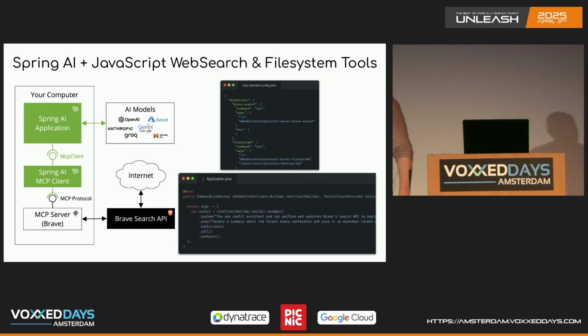During the bootstrap of the application or during every inference? Which part of the communication? Because in this case, we are collocating, and we're using the standard I/O. Practically, we are starting the application, the servers I mean, as a part of the main process. But the first thing is we're creating the client. By default, the auto configuration is going to perform the initialize. You can disable this if you want, but practically it's going to initialize this for you. And then anytime you perform a tool call, you're calling practically to the client.